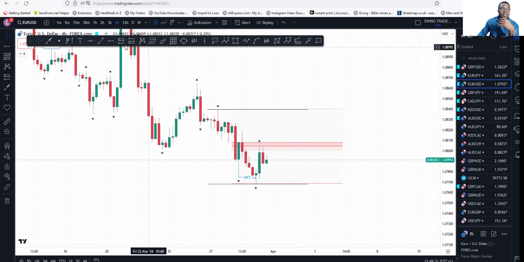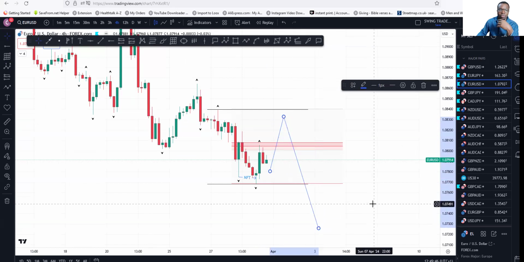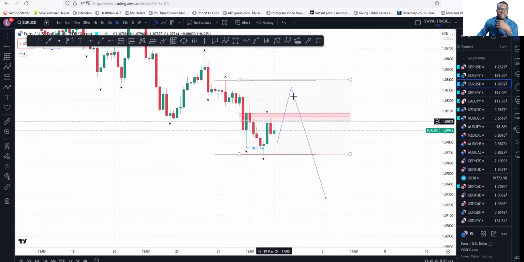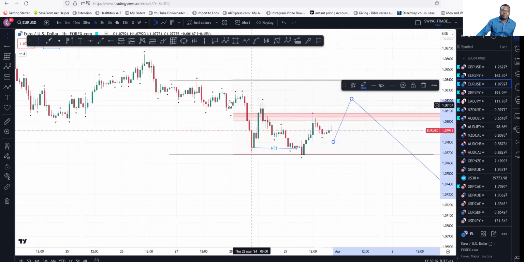So you wait for price to push up. That's the way you do it. You would rather sell than buy this market. So wait for price to push higher and take out liquidity, and then you'll be able to sell so that it can continue lower to the downside. So it may not be able to breach this one. It might break this high, take out this high, but you want to see that at least price is in your area to sell. Maybe this order block might be the best place to look at it from, on the 1 hour, which is already mitigated. Okay, this one here has not been mitigated.